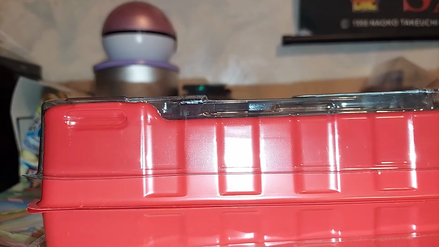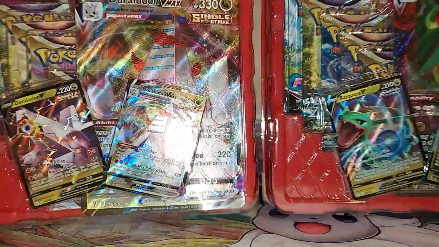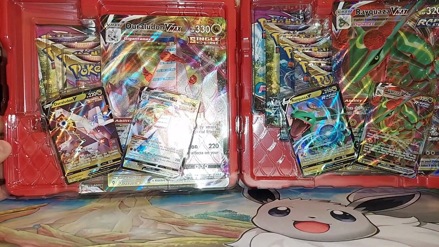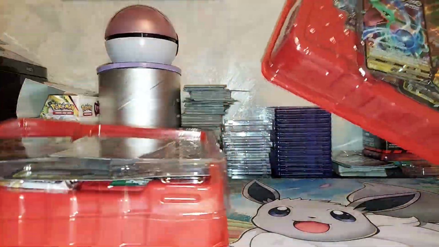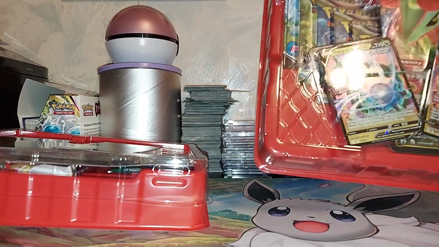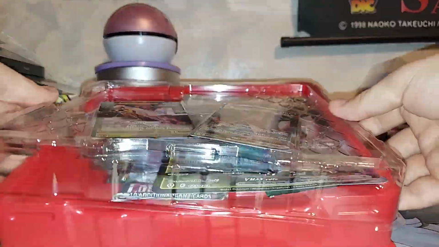Look at this. Alright, so we got two sides to it. There it is. I feel like I should take another picture of this and make this the thumbnail, but I've already kind of committed to Rayquaza being the thumbnail. So why don't we open Rayquaza last? Let's open the Duraludon first.